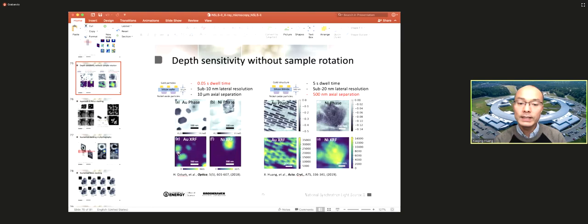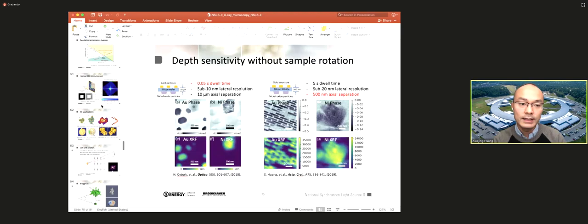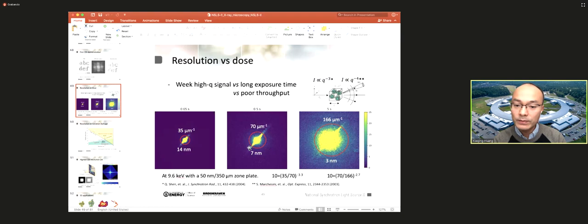For the fluorescence signal, we need to get a sufficiently high signal to noise ratio from the fluorescent channel, and clearly the signal is directly proportional to the dwell time. So we can use a certain criterion, for example the Rose criterion, like 25 counts. If the signal is about 25 counts, we consider it has a sufficiently high signal to noise ratio and is usable. Then we tune the experimental time to make sure it gives you a signal above that ratio. And for the diffraction technique, we need to make sure the diffraction signal goes far enough for the target resolution. In this case, we need to tune the exposure time. If you're targeting 7 nanometer resolution, we have to use 0.5 seconds exposure time, for example.